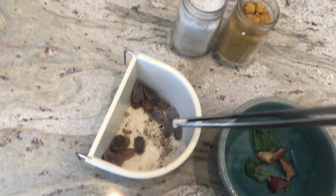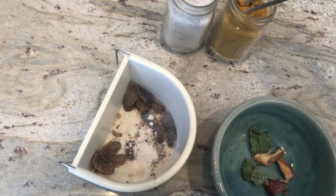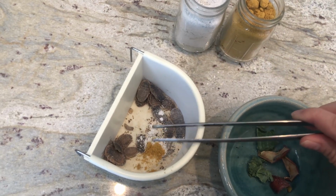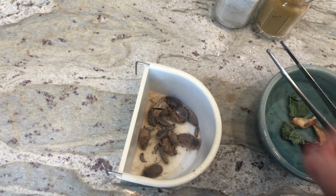It says dust insects with calcium supplement 2 times weekly. So all your bugs should be dusted. Every single feeding, they should be covered in a supplement. The supplement that you use will vary because sometimes you should be using calcium without vitamin D3, sometimes you should be using a multivitamin, sometimes you should be using calcium with vitamin D3. It's a very intricate process that ties into your UVB. Point being, you need to be dusting a lot more than 2 times a week, and it doesn't even specify what kind of calcium supplement you should be using, so I think that's a problem.